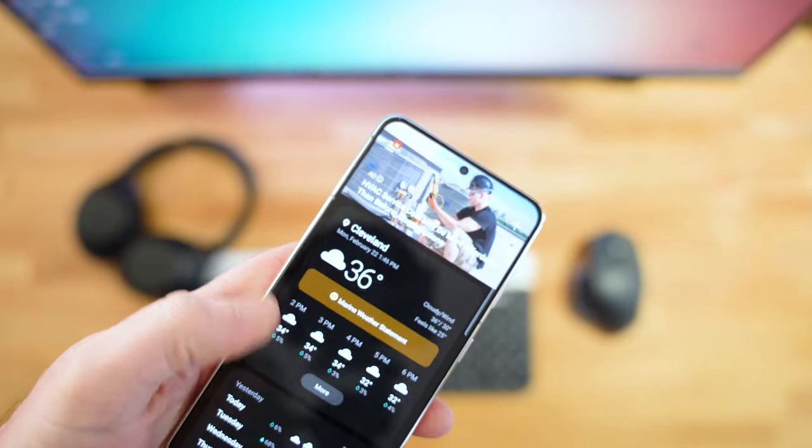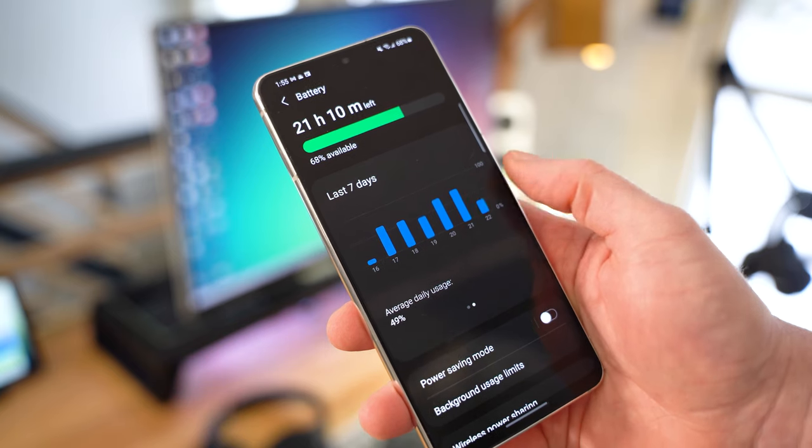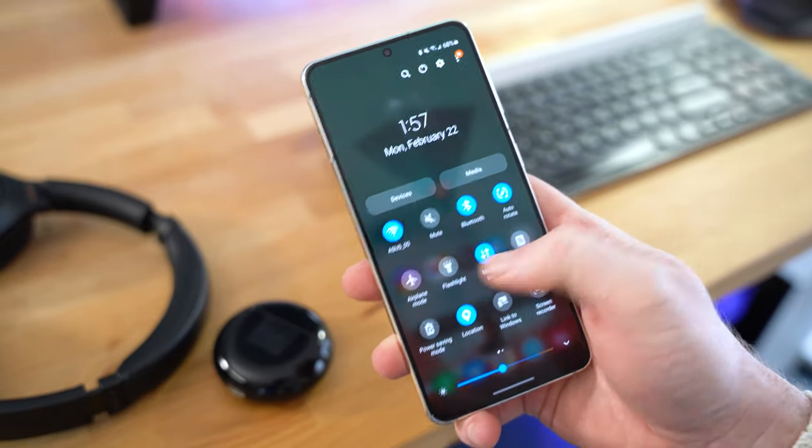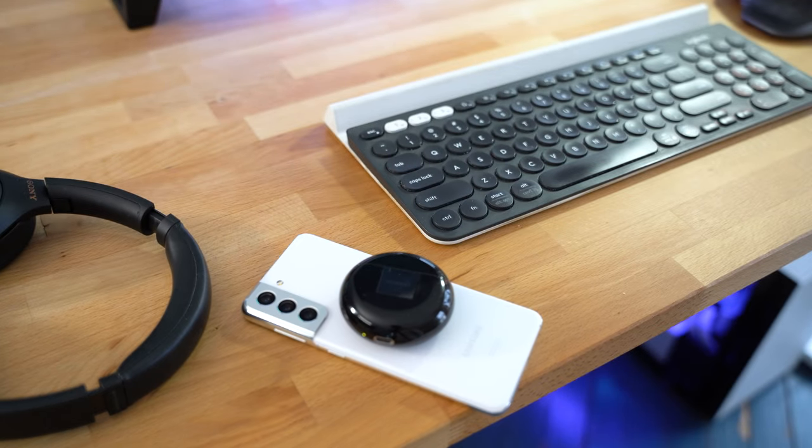On the battery front, the Galaxy S21 isn't going to be winning any awards, but the 4,000 milliamp-hour cell does the job quite well. On the average day, I was able to push the phone pretty hard for five to six hours of screen time — sending emails, browsing the web, playing games, taking pictures, and a whole lot more — and I usually finished the day with about 20% charge remaining after roughly 14 hours off the charger. You get wireless charging and reverse wireless charging as well if you want to share power with a friend or charge your earbuds. One thing worth mentioning is that Samsung allows you to manually change the charging speed. It maxes out at 25 watts fast charging, but stepping things down is something I recommend if you charge overnight, as it reduces battery cell degradation.